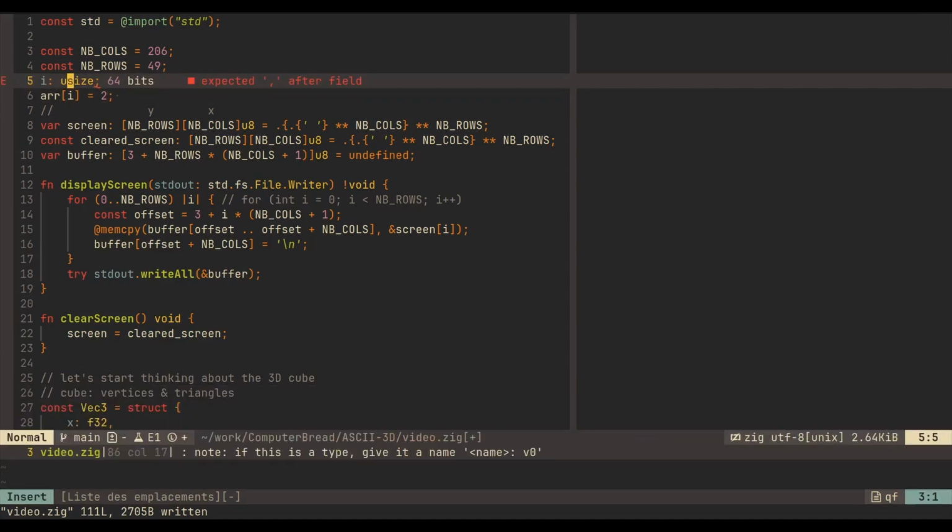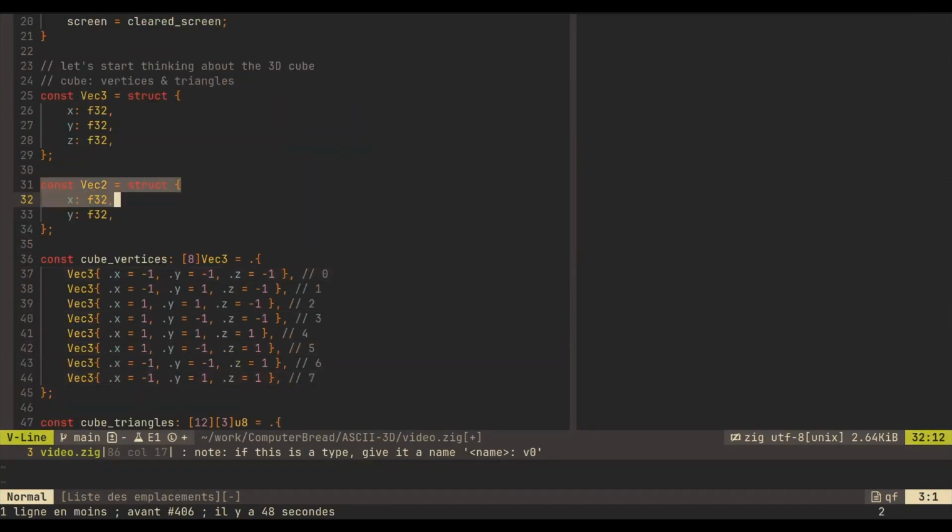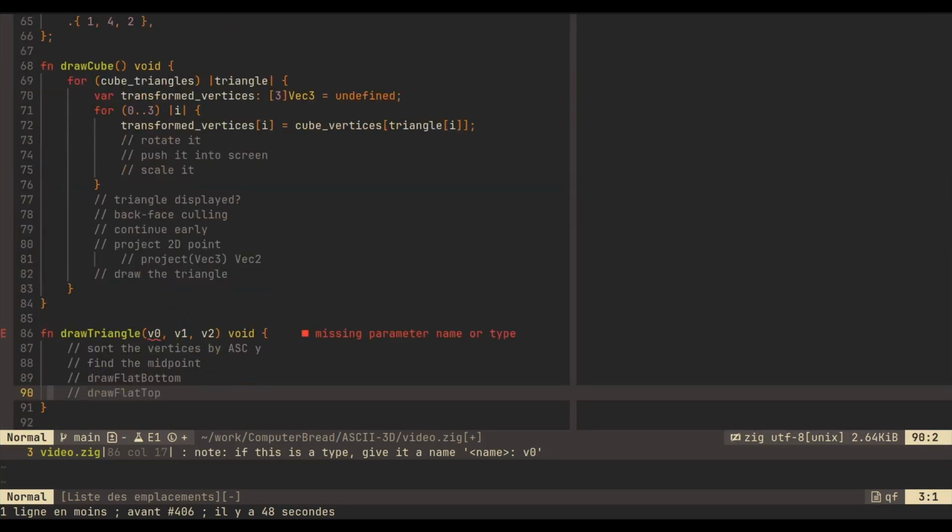And if you're on a 32-bit architecture, this is going to be 32 bits. But Zig requires us to be very explicit with data types, casting and conversions. And if we use floating points, it's just going to make our life much easier. I'm just going to use 32-bit floating point to represent our 2D point, okay? Because it's going to make our life easier.